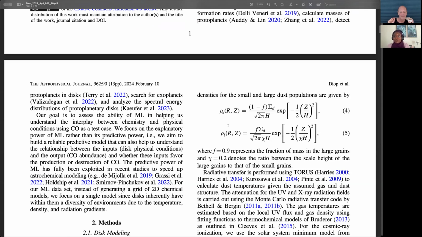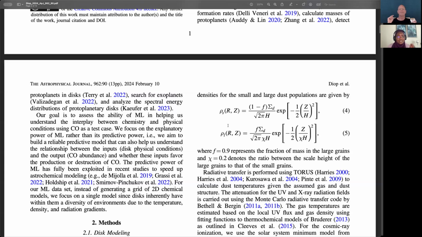And this is where we had this large grid approach that's been trying to understand what is chemically happening to the CO. And what we found out was that CO is being turned into more complex species like CO2, methanol, CH4, etc. And this whole conversion process is dependent on the X-rays and the cosmic rays and the UV and your dust and all of that. So all very complex. And we have learned about all of this using this large grid approach and comparison and exploring parameter space. So this made CO a natural good choice because we have learned a lot about its chemistry over the recent years, and it makes it a useful point of comparison for this approach where we focus on machine learning.